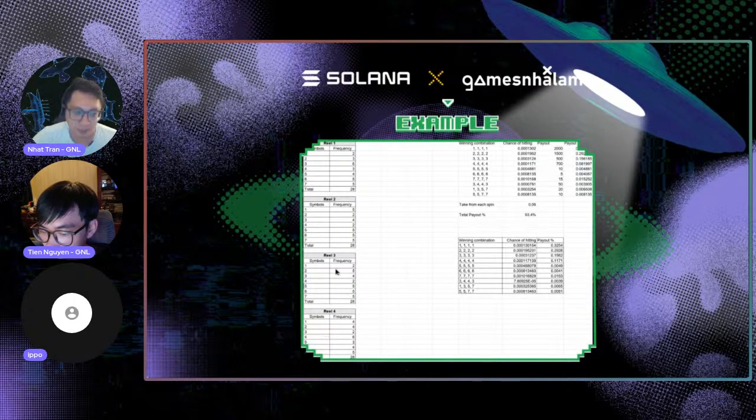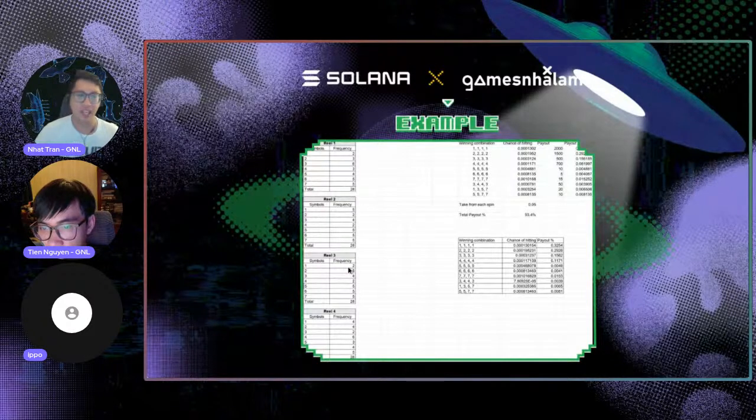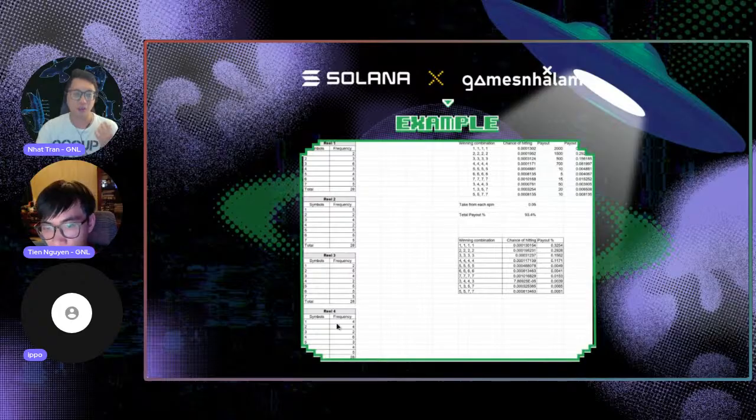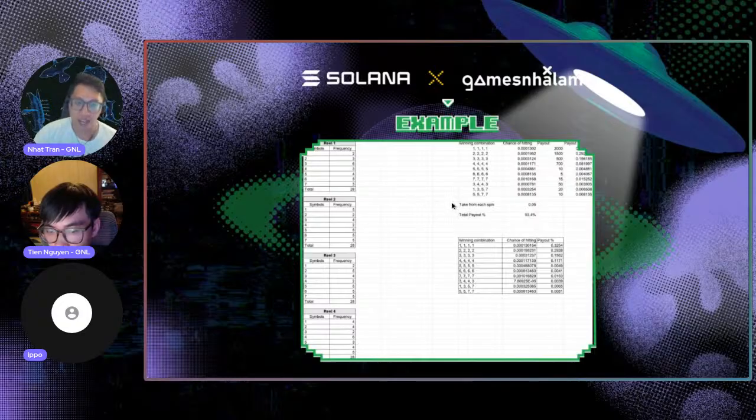And as you can see over here, the frequency of showing the symbols is different on each reel and different from each other. On reel 2, symbol 1 appears 5 times, but on reel 3, symbol 1 only appears twice. So there will be a lower chance that symbol 1 will appear on reel 3 compared to reel 2. And of course, in order to win, we need to have the winning combination. The winning combination in this slot machine requires 4 symbols. There are no 3 symbols and 1 wildcard. We must have 4 symbols in order to win. And with that, we can control the expected value.